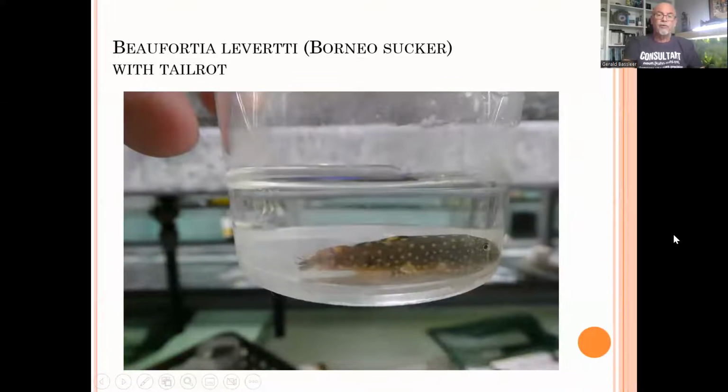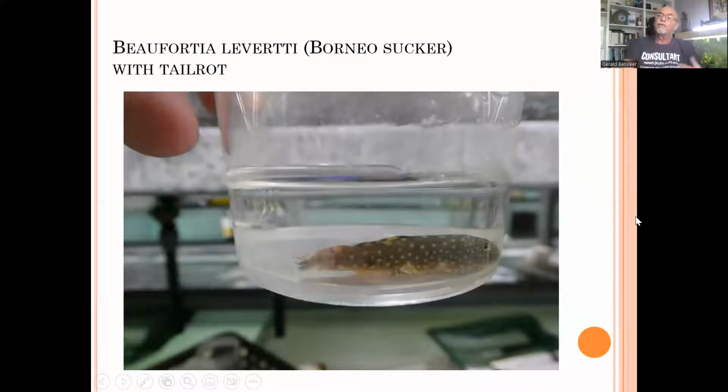Here we show it in a photograph. You see the Beaufortia here. The tail is gone, it is white. Well, most of the people diagnose this incorrectly. They will maybe say, well, it's a fungus. It's a fungal infection. Well, this is the white necrotic tissue, typical for an advanced tail rot caused by bacteria.